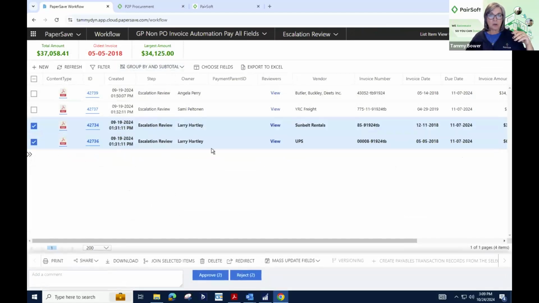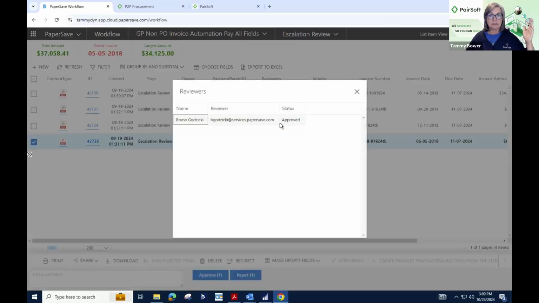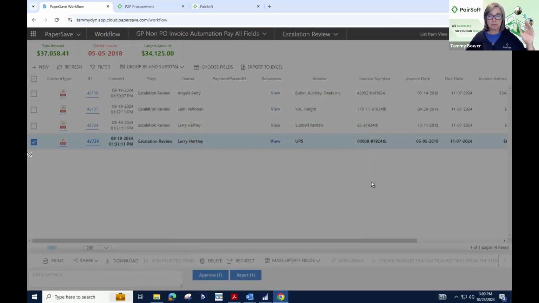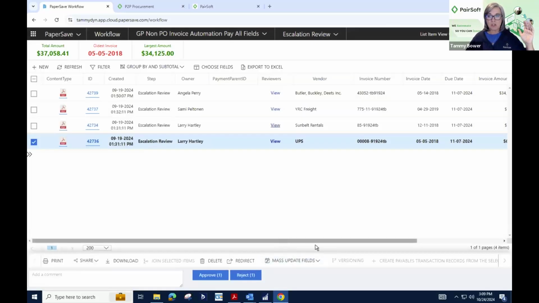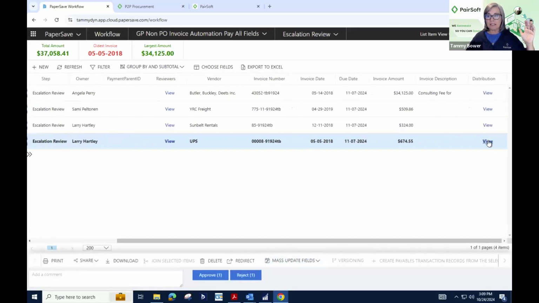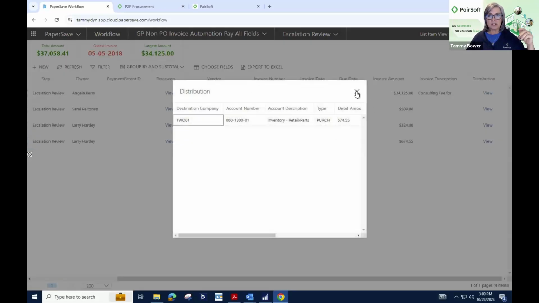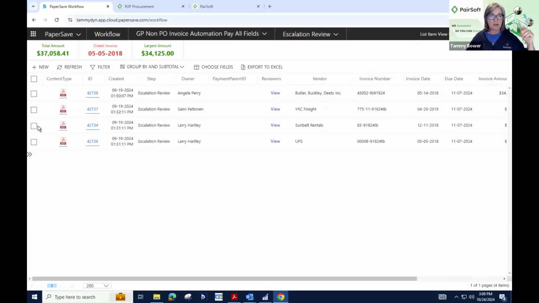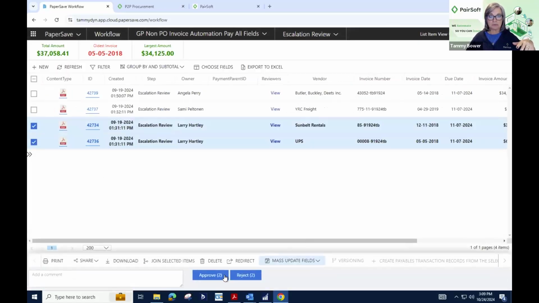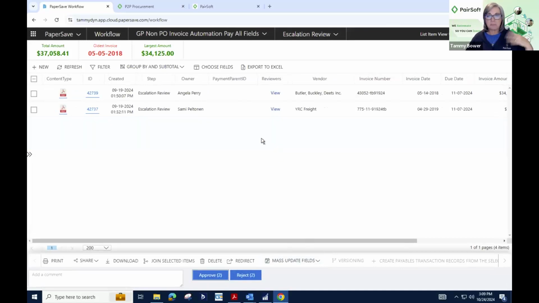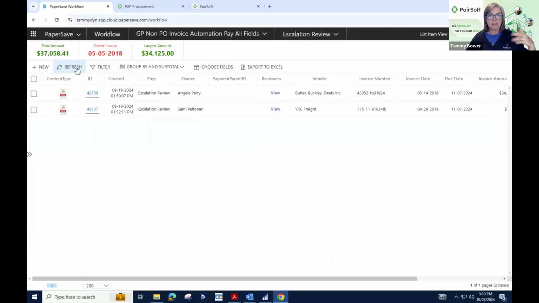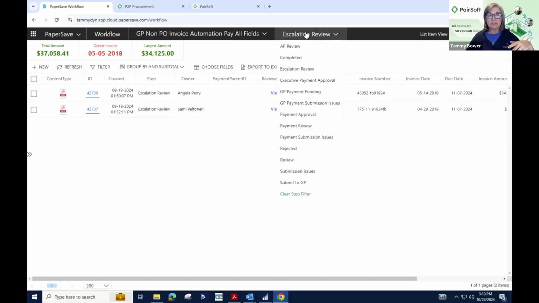So again, I get to see everybody's, and maybe Larry just wants to go in, see that Jane approved it. If this was Larry's, or Bruno approved it, Bruno is his charge. And then he can see the GL distribution. And if he looks at all of those, you can do mass approval as well. Again, depends on the owner, right? And what you want them to be able to do. All right, let's go to that last step, submit.